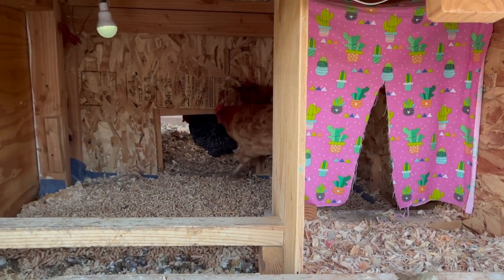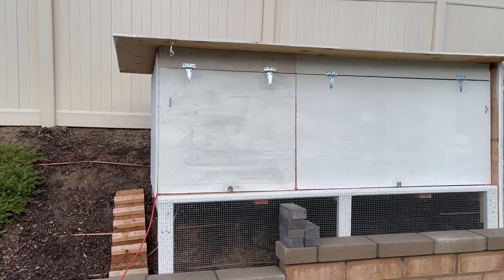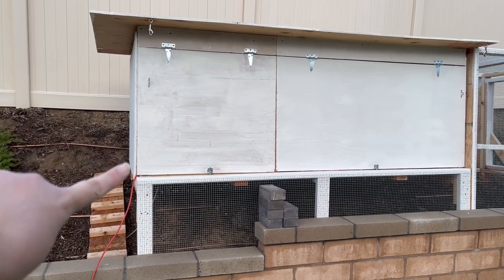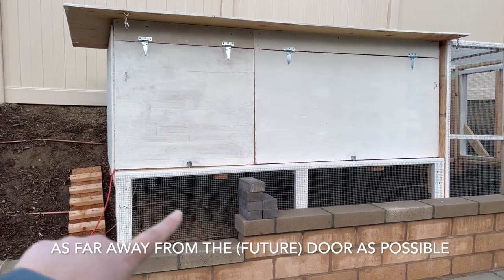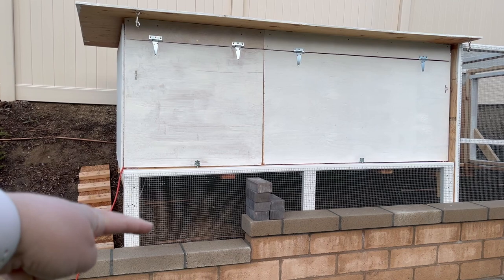That is definitely something we took into account when building our new coop for the babies. We're not totally done yet — it was raining today and Juan was hoping to make some of the final changes this weekend, so I don't know if that's actually going to happen. But the general idea is here so you'll get the picture, and you'll definitely have an update later when we're totally done. This little area here will be where our nesting boxes are, and then the birds will sleep over here. There's a hole cut out in the bottom for the birds to jump down underneath.